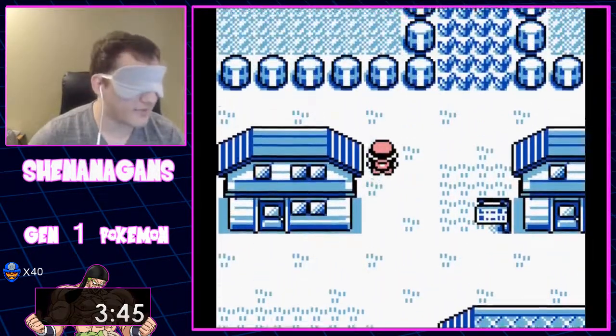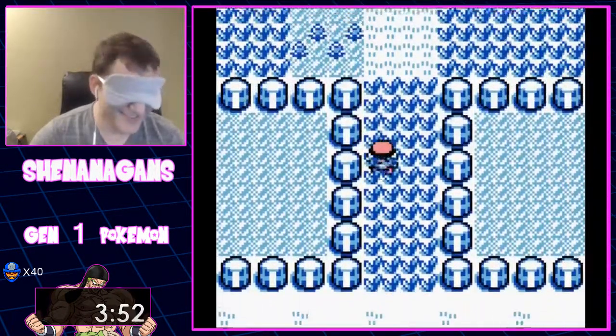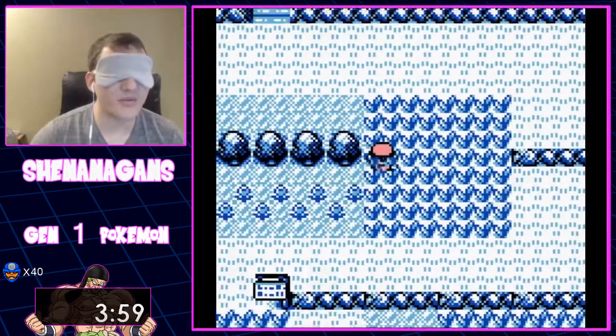Oh, hands off the keyboard. Where's my A key? Hold up. Okay, that's A. Okay. Woo! Moved my hand by accident. I gotta keep my hand where it is. One tile off. Yeah. Okay, I need to KO something on this route.